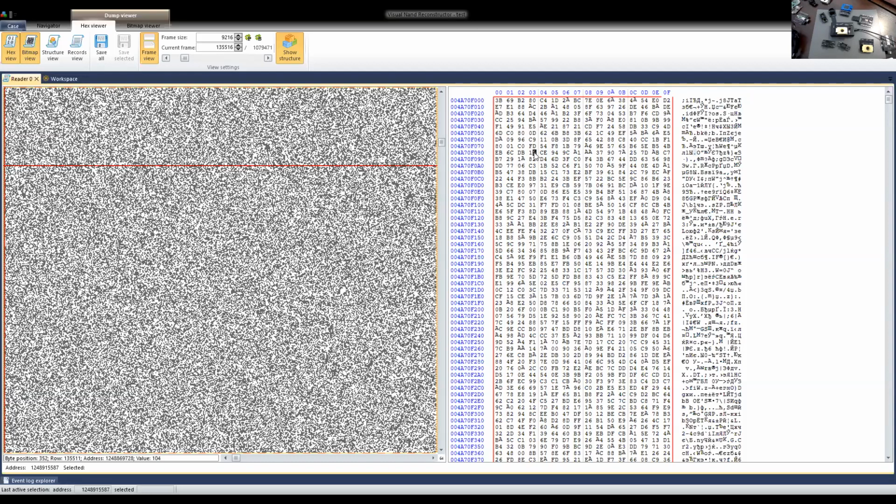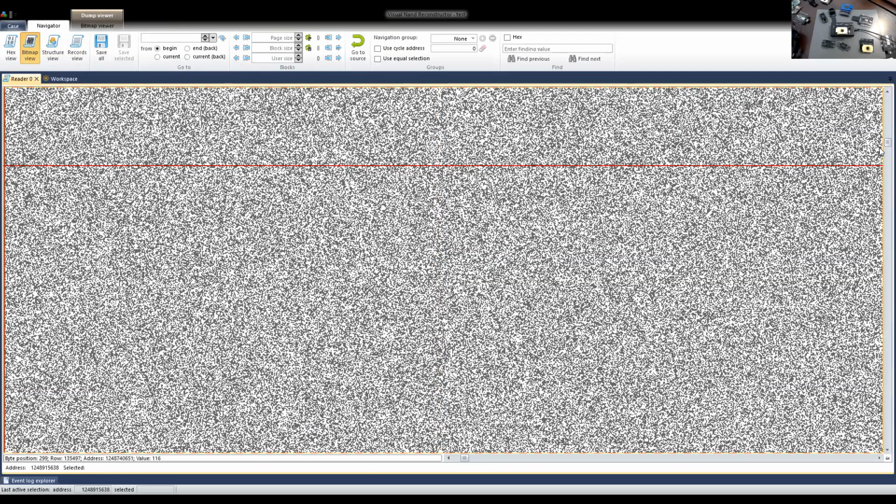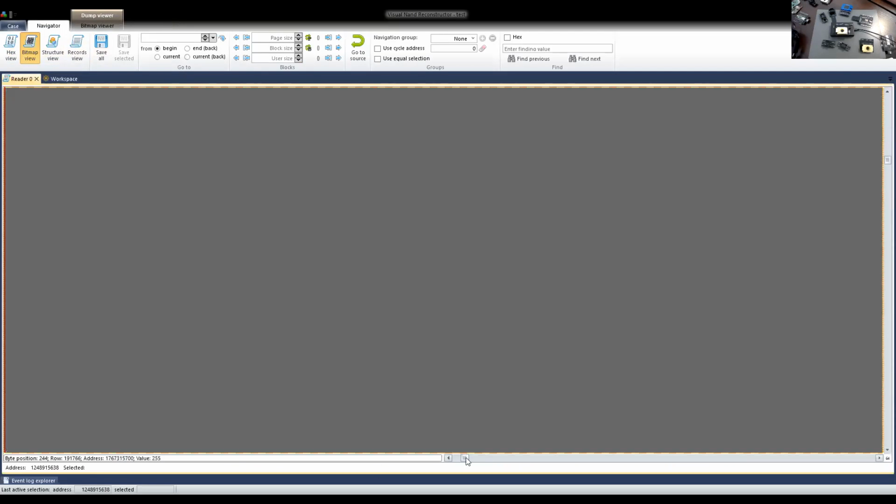So here I don't see any duplications. Each byte is going just 1 time. So that means that this chip is really a DDR chip, and I made the right choice. I shouldn't switch it to SDR. Yeah, I will show the duplications on another chip. But now with this chip, I wanted to show you other artifacts.